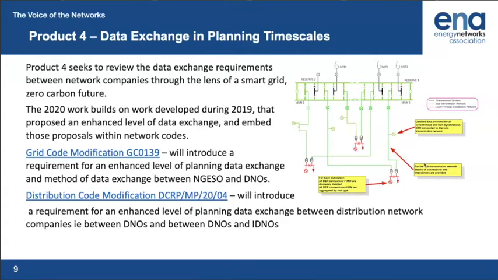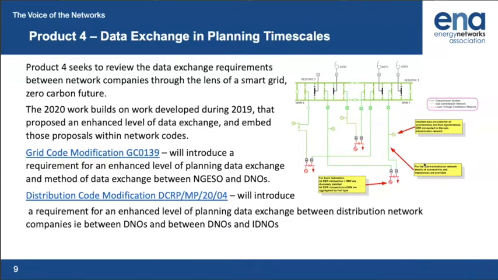I think it recommended the use of the common information model to exchange the data as a set of models that represent certain demand and generation profiles. I'll come on to that in more detail on the next slide. But basically, those reports were done and dusted in January of this year. And the work of this year has been to get those proposals or recommendations enshrined into various codes.